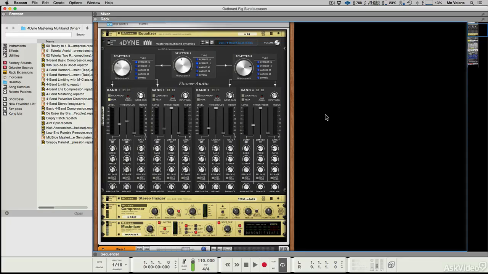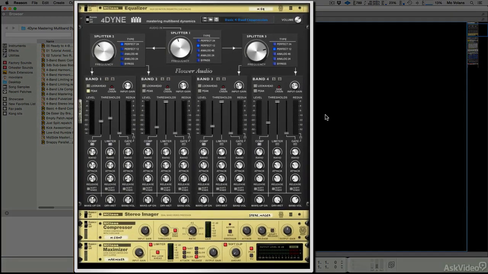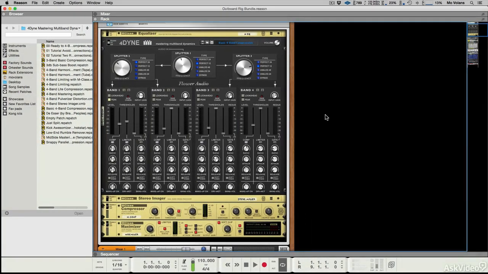This last chapter is going to be dealing with mastering processes. And in fact, all of them are dynamics processes. The first one is a multiband dynamics processor that you're looking at now, the Fordyne. And then we're going to be looking at a bus compressor. And finally, the infamous Ozone Maximizer, an essential tool for anybody serious about mastering inside Reason.